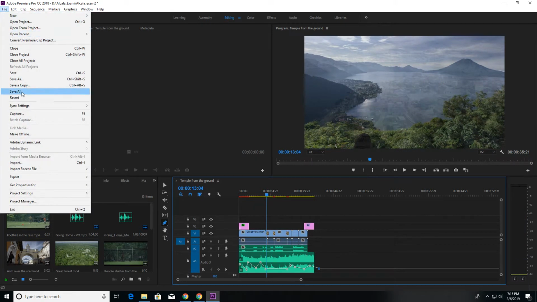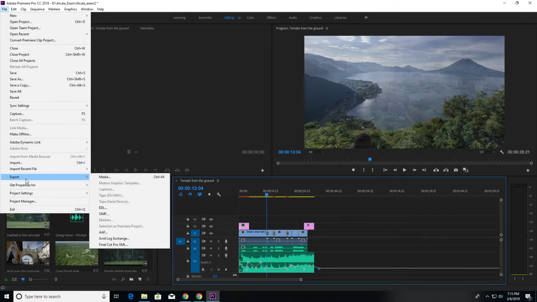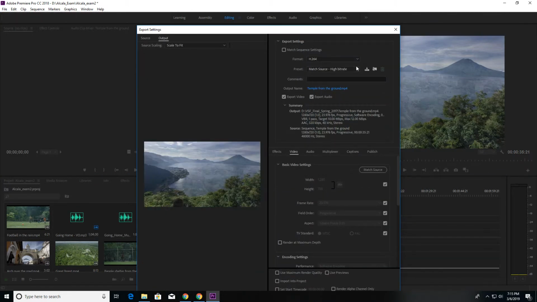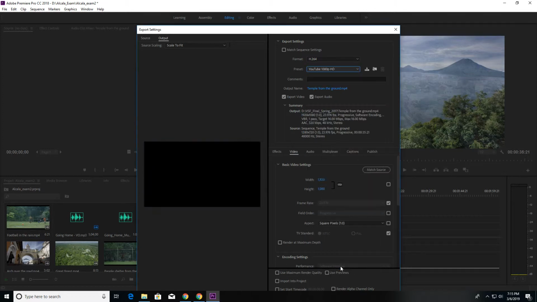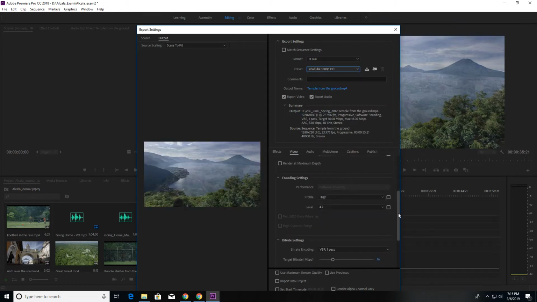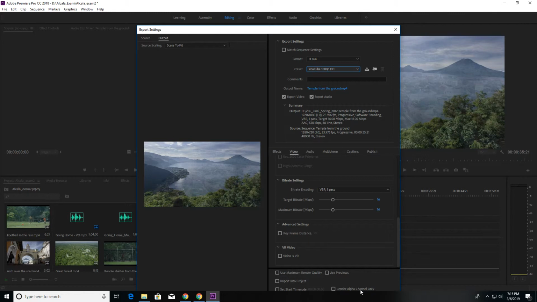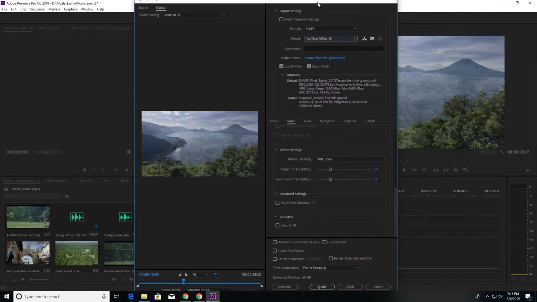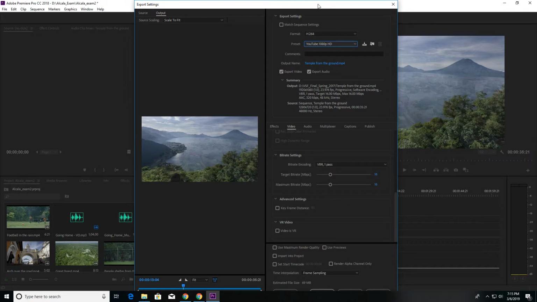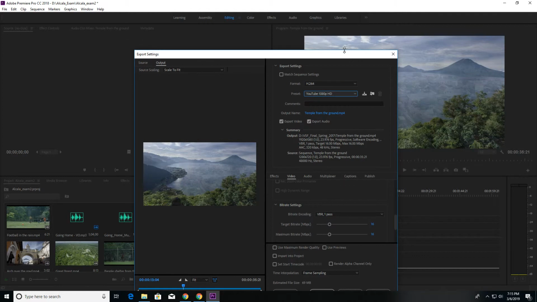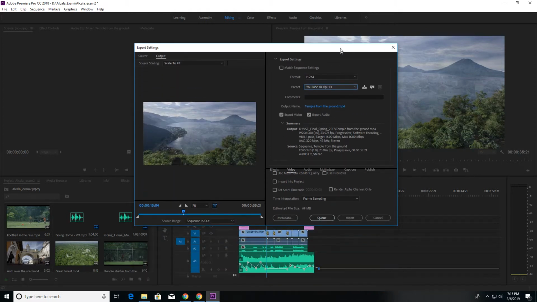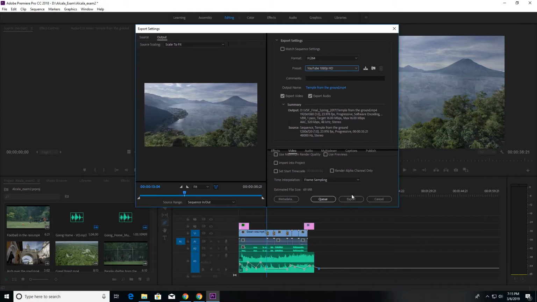Okay, now I'm going to export. I'll give you the instructions for how to export it. H.264, YouTube 1080, and I'm going to move my window up. Something's wrong with this window, and the export button down. Oh, there it is. Look at that. Tried forever to figure that out.